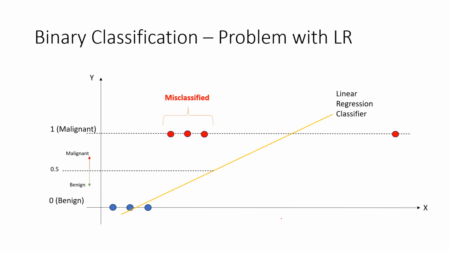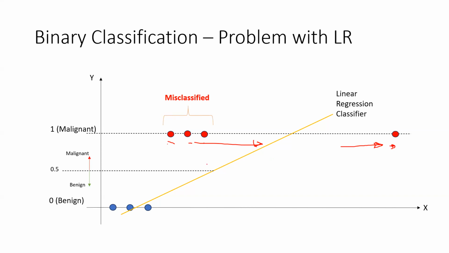Okay, now take this example. Suppose your data set not only consists of these three data points, and there's another data point. Now when you train your linear regression classifier, it will be like this, because the linear regression classifier will try to fit all the data points, giving equal weight. These data points are given the same priority as this data point, because this data point is located too far away from these data points. So this linear regression line will be shifted from here to here. In the earlier case, it was here. Now it is there, right?